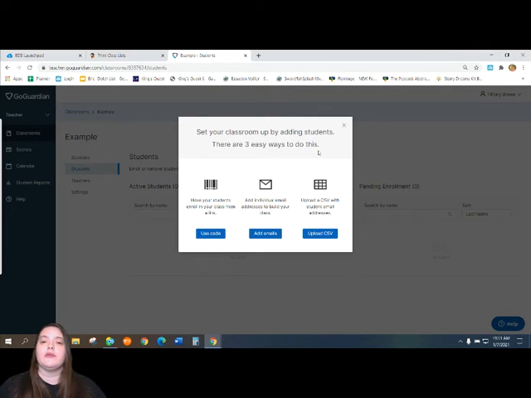As you can see, there's three ways to set up a classroom. Let me go over the pros and cons. So the first option is to have your students enroll. I don't suggest this at all because kids type things wrong or they say, oh, I did it, and they didn't, and then you're scrambling the day of class because you can't add kids while you have an active session going. And here, Johnny is not showing up on test day, and then you're having to end your session and add him in, which means your kids aren't being monitored. I really don't suggest this option.